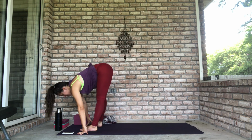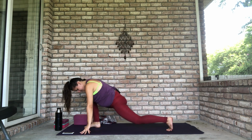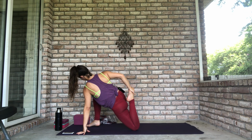Step your right leg up, left leg back, bend your right knee, lower your left knee down. Okay, reach for your left foot with your right hand. And twisted quad stretch.